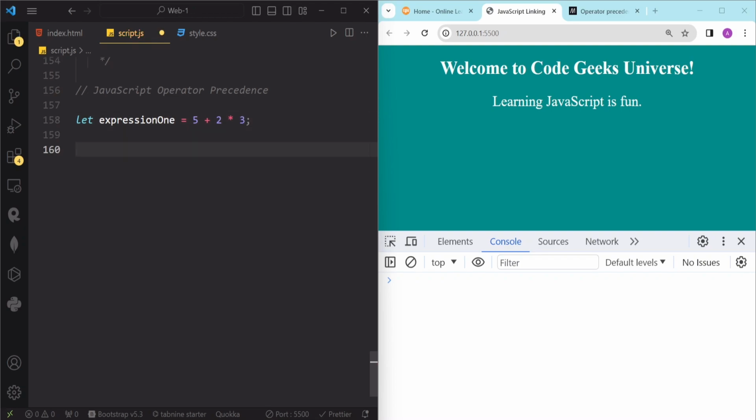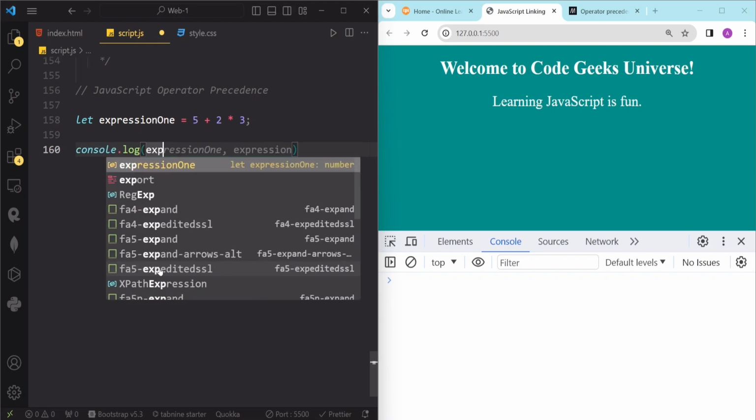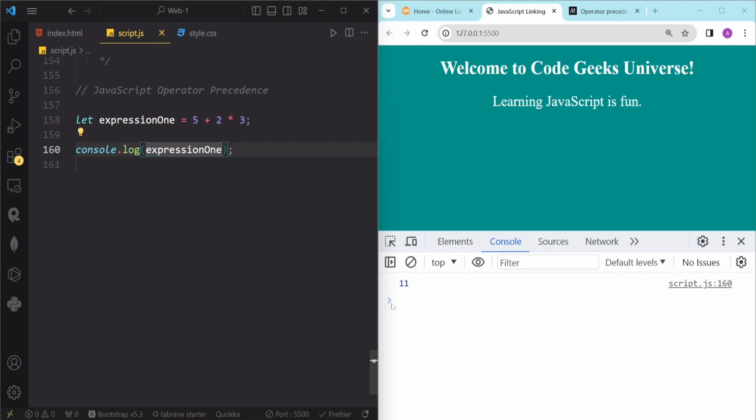Let's console.log this expression to check its output. And here you can see the output is 11. In this expression, the multiplication operator takes precedence over addition. So the result will be 11, not 21.